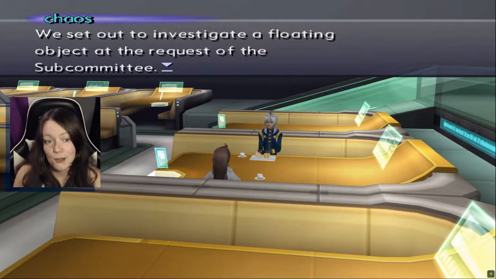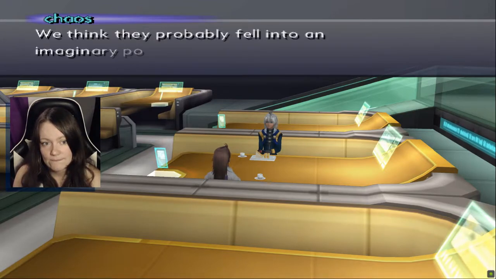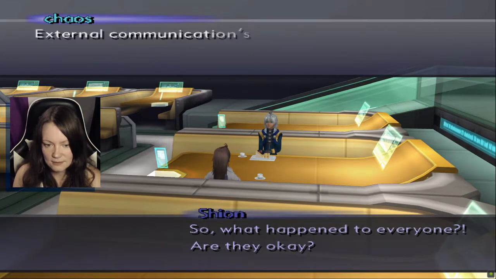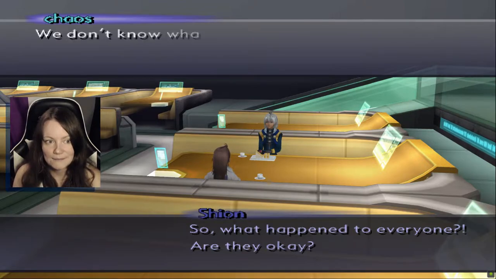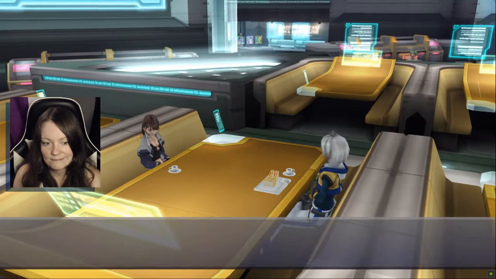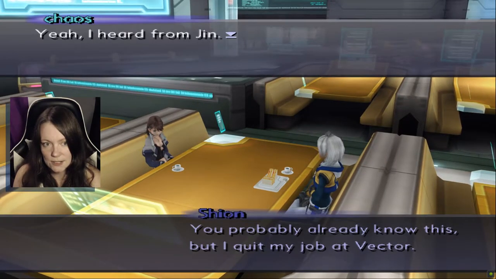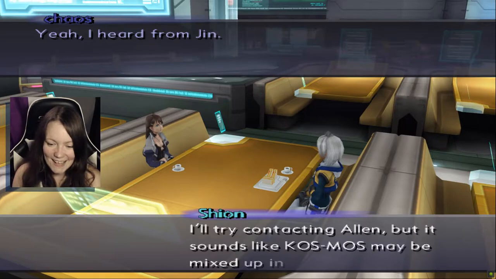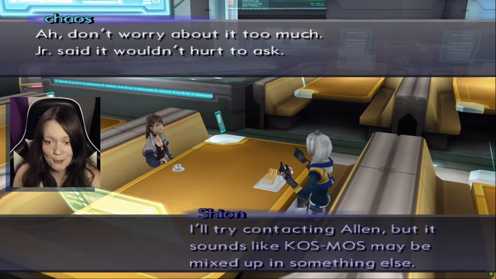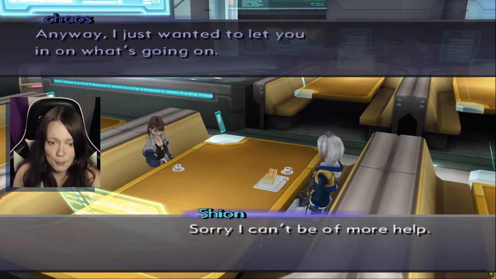We set out to investigate a floating object at the request of the subcommittee. But the UMN in that region of space suddenly shifted. We think they probably fell into an imaginary pocket. So what happened, everyone? Are they okay? External communication has been cut off. We don't know what's going on inside. I see. Well then. Unfortunately, I can't be of much help. You probably already know this, but I quit my job at Vector. Yeah, I heard from Jin. I'll try contacting Alan, but it sounds like Cosmos may be mixed up in something else. Ah, don't worry about it too much. Junior said it wouldn't hurt to ask. Anyway, I just wanted to let you know what's going on. Sorry I can't be of more help.